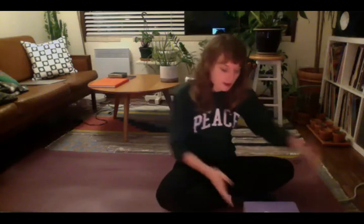The first is to find your gentle edge. We already found our gentle edge when we set up this pose. Sometimes it's called pertinent depth. We want it to be anywhere between 50 and 70% of your range of motion, because we want to be able to sustain the pose for time. You may dive in and think, oh yeah, this is great. And then you're there for a minute and you're like, there is no way I can do this for 5 minutes. So you need to pull the edge back, or maybe add a block or a pillow. Just be honest with yourself: am I finding my edge, and can I sustain this for time? So the first tattva is find the gentle edge.